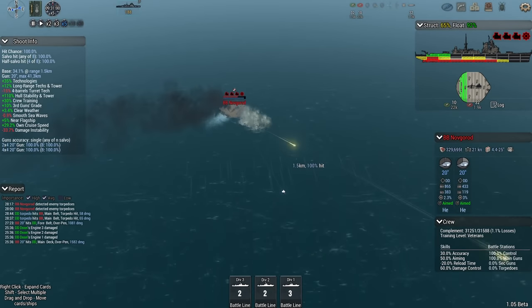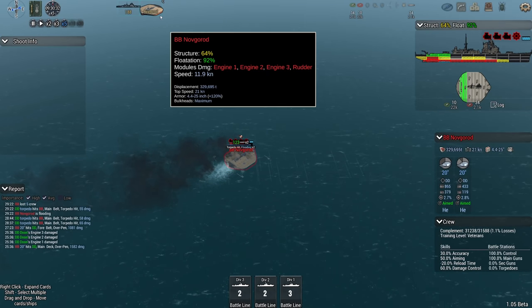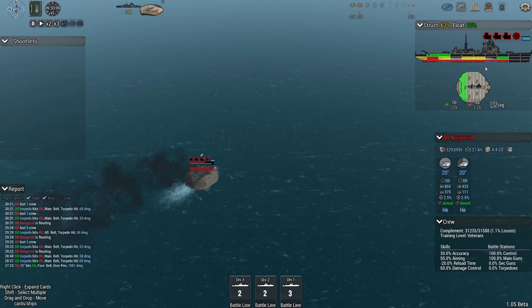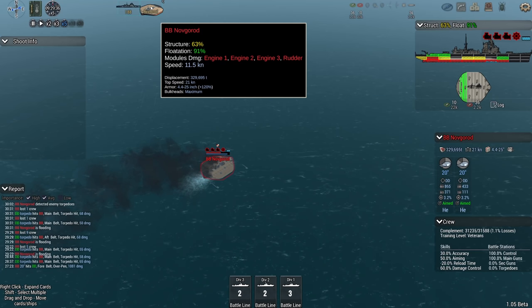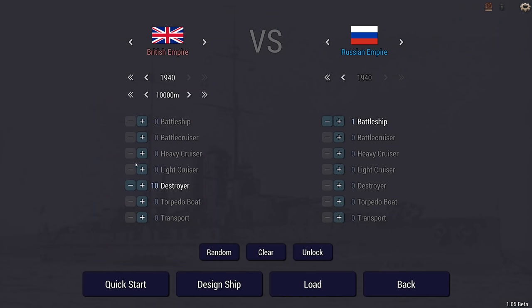She has 3 engines out of commission, but this thing just refuses to slow down, probably. 12 knots. No, it is actually slowing down. Another 4 hits. Some flooding. But she does have anti-flood 3 and maximum bulkheads, so she's not likely to succumb to flooding anytime soon. No, we're going to need to do a different approach. We're going to need to bring a battleship. Maybe even 2. Or battlecruisers.